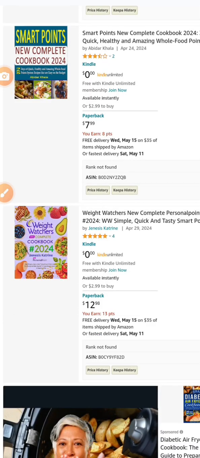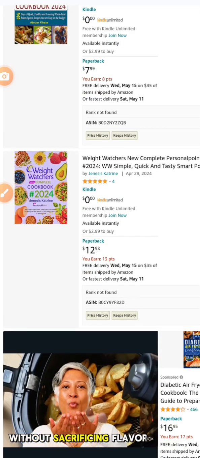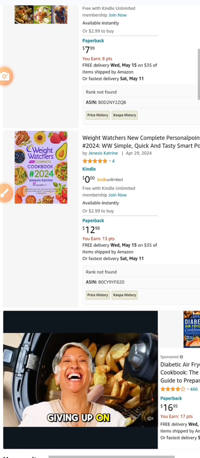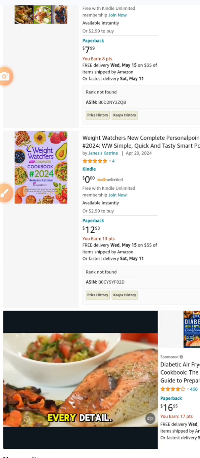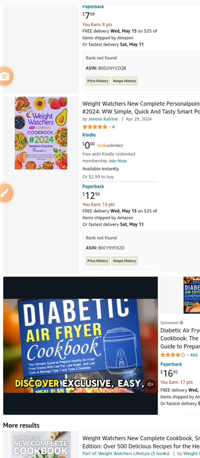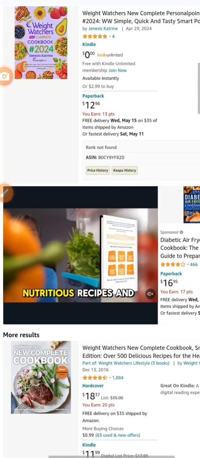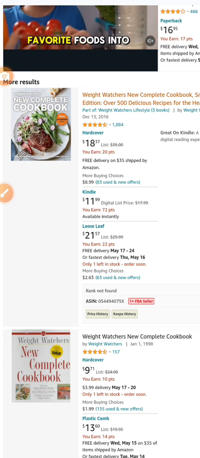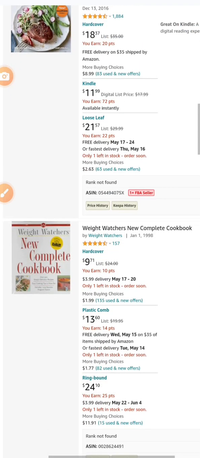This is Weight Watchers. Avoid this keyword, Weight Watchers. Avoid it like the plague. It's trademarked, and not just trademarked, but trademarked by a very big publishing company. That means if you try to use it in your keyword or your title, you are going to get into hot soup. People are doing it, but don't do it.